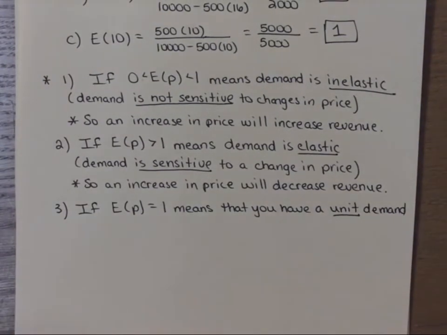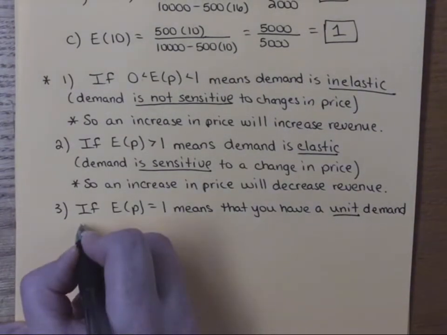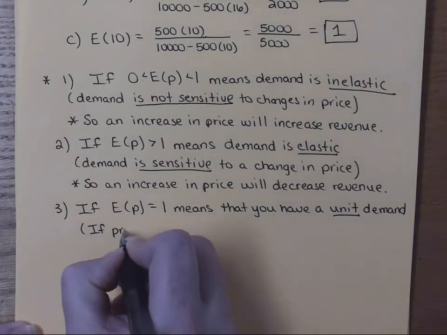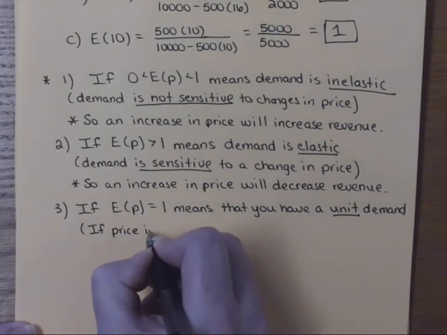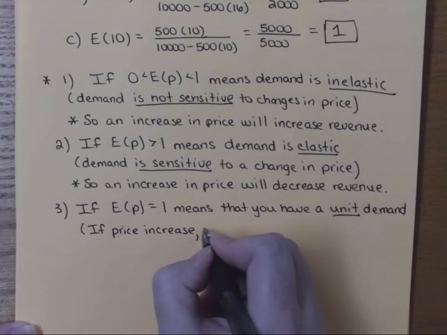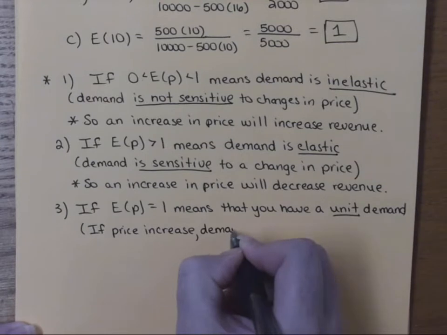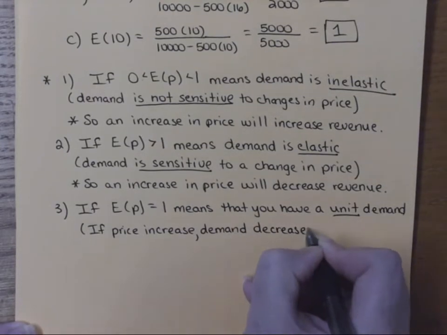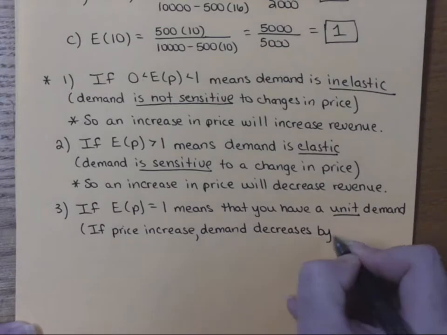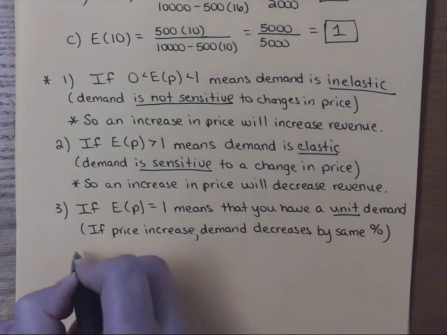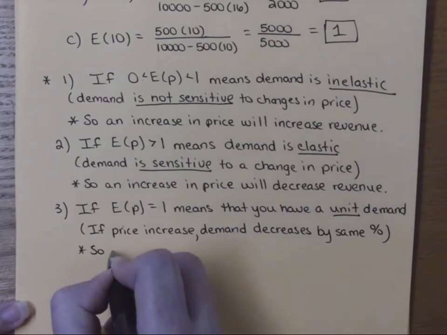Okay, so if you get 1, it just means that basically price increases will have no effect, okay? Because as you increase the price, the demand is adjusted in kind. In other words, the ratio of the two is 1. So yes, there are some decreases in demand, but it decreases by the same percentage as the price goes up by, okay? Which means the revenue is not going to change.